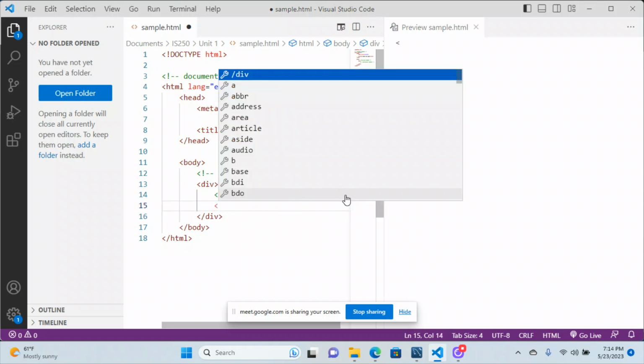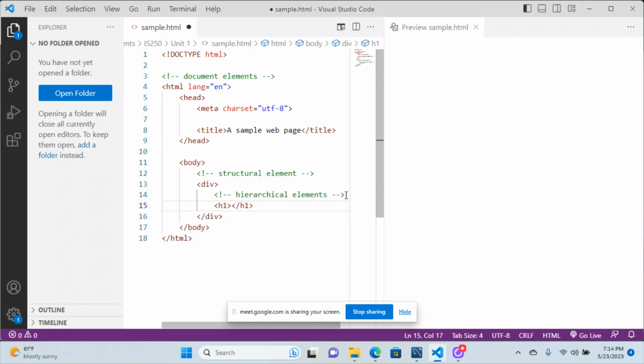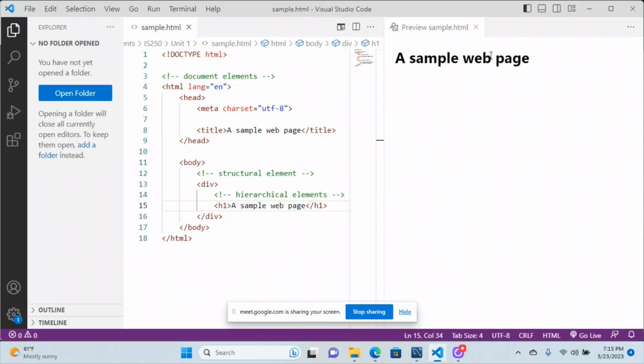But let's go ahead and do a couple. So an H1 is the top level heading. You can do an H1 through H6, and they'll give you different sizes. Notice that nothing has shown up over here yet. But when I actually get some content in here, I'm expecting something to show up on the preview pane. Normally, you have an H1 at the top of the page, and that is like the website name. In this case, it's just a page. So I'm going to repeat what I got in the title, which is what you often see. Not a requirement or anything, but it's very common. A sample web page, and hey, look at that, I've got a web page showing up on the preview pane. Once I get a couple more in there, we'll also open it up in a browser and take a look at it, see how it looks.